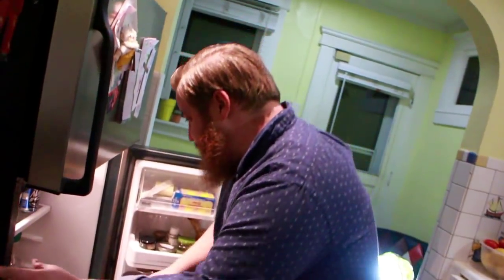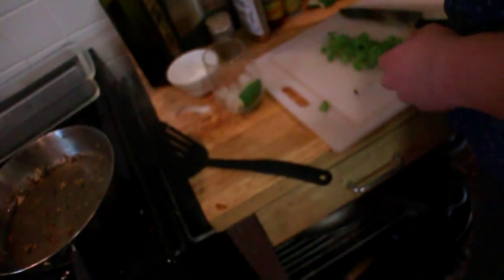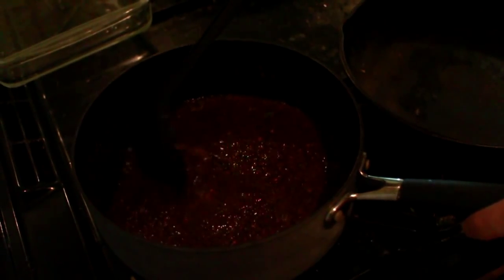Okay, now I need to add some fresh oregano. Gonna take some of that, a real good amount. Chop it up nice, throw it in the enchilada sauce. Kinda looks chunky to me, but we'll just let it cook.